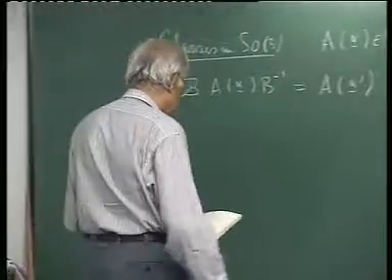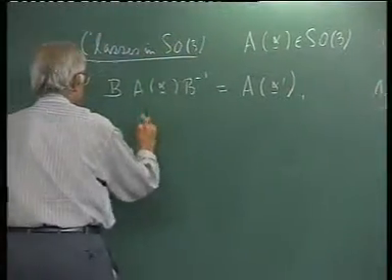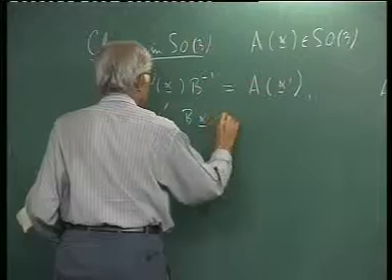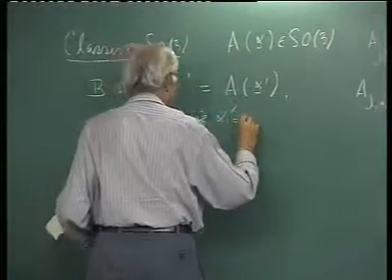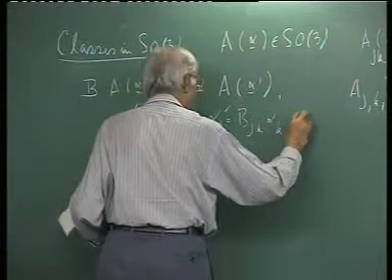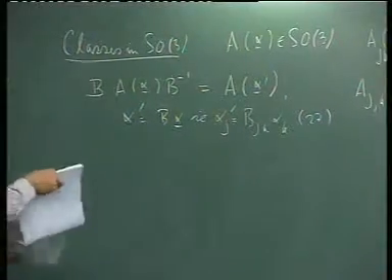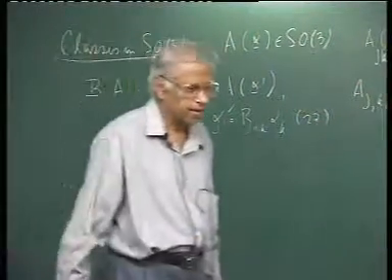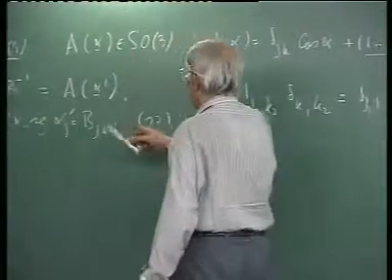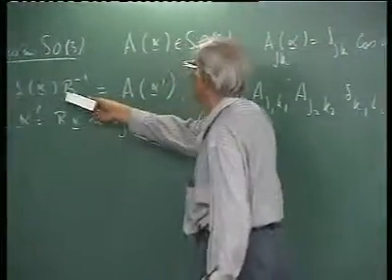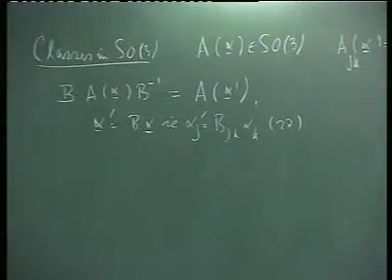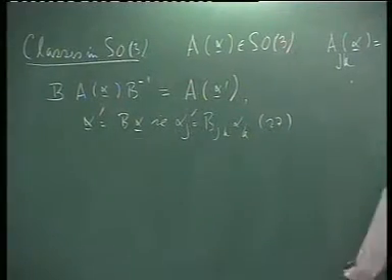All that happens under conjugation is that the axis angle vector gets rotated. And this in my notes is equation number 27. All right. So conjugation acts very nicely in the axis angle description. It just rotates alpha to alpha prime. The element B of the rotation group acts on alpha and gives you alpha prime. So maybe I can rub out these invariant tensor relations. I rub this out also.